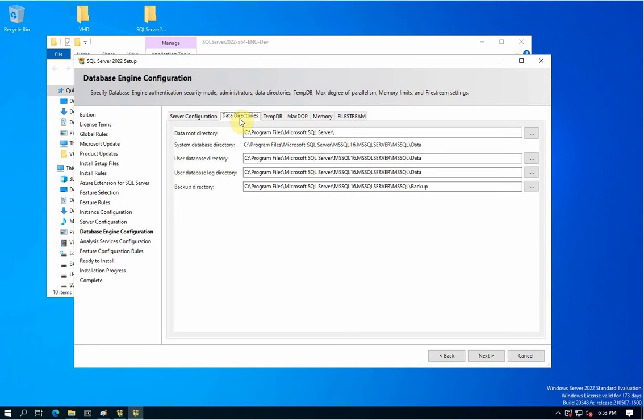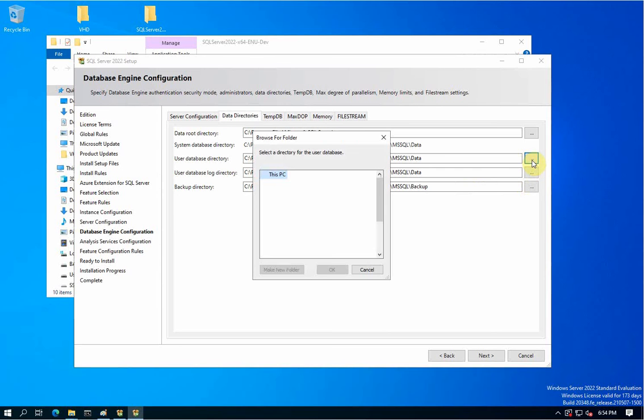So now you can see the data root. Okay, so then you decide what the system database is. I'm going to leave the data root and system database at the default on the C drive. However, I'm going to choose the user database directory on the U drive. So I'm going to pick the user data U drive.